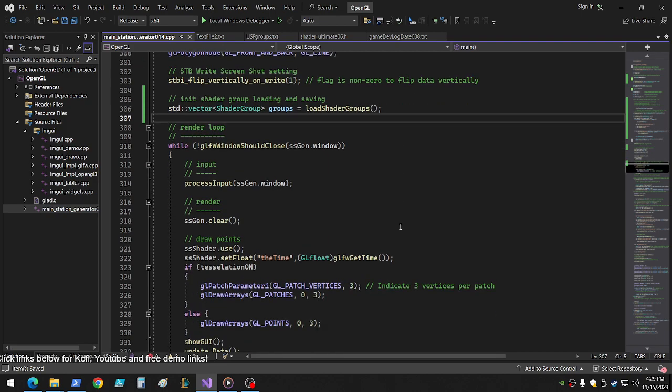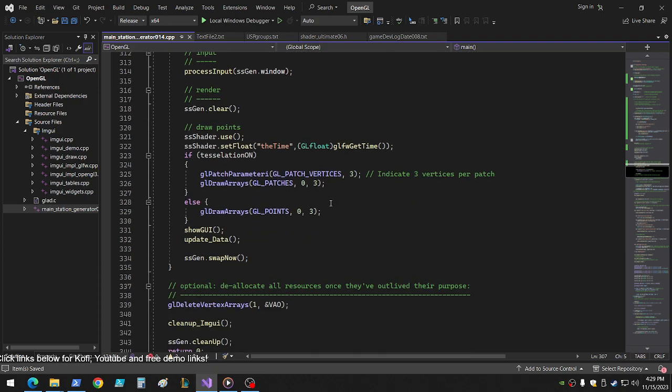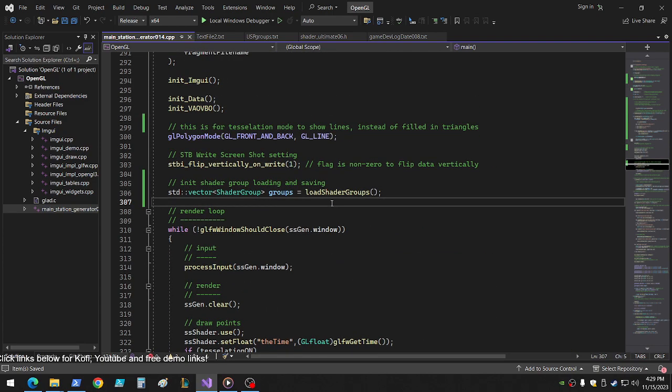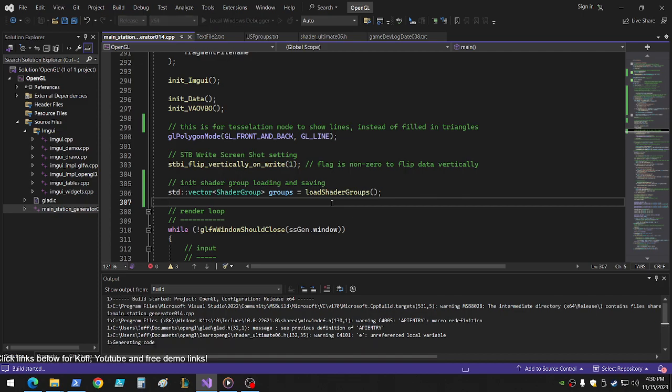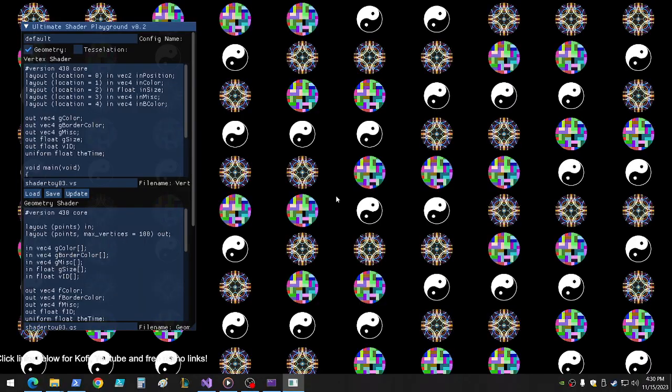Cool. So all the contents of the file. So really it doesn't do anything but load all the groups. And there's only one, so okay, we didn't break anything. It still works.